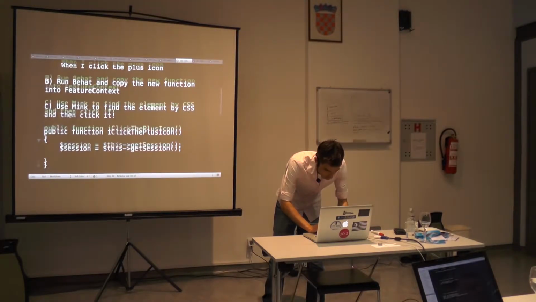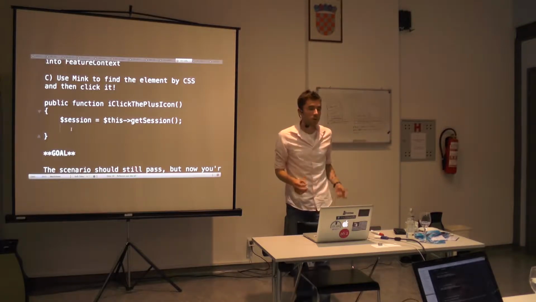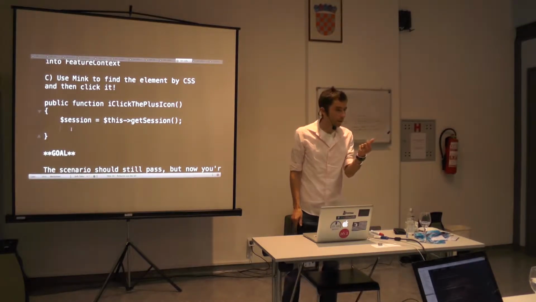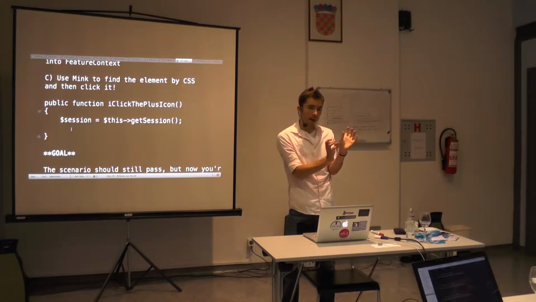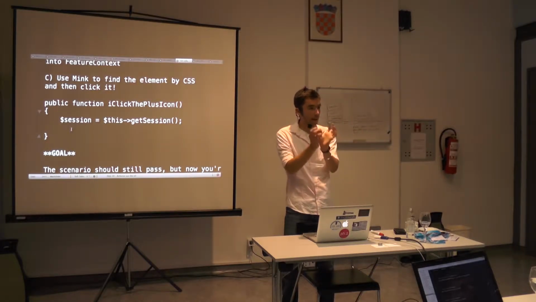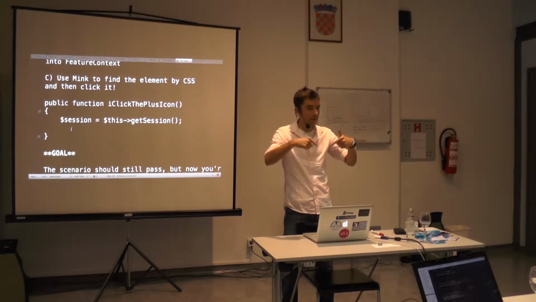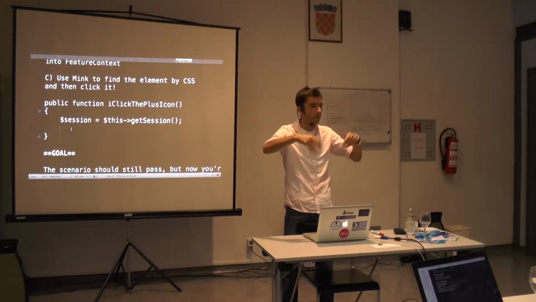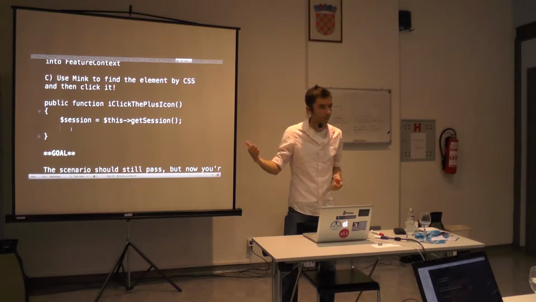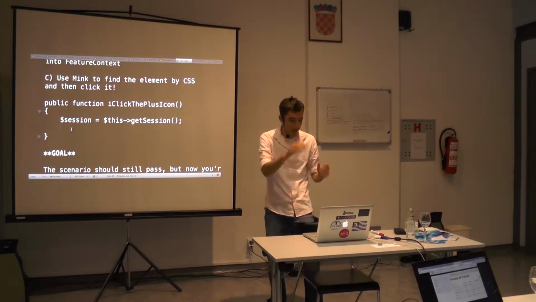This one's actually a little bit tricky, but what we're going to do is we need to find the element via CSS. Well, all it is is a link that has an icon inside of it that has a certain class. So we're just going to use CSS to find that icon with that class, find its parent element, which is the anchor, and then click that. So it's actually a pretty advanced case of using CSS.